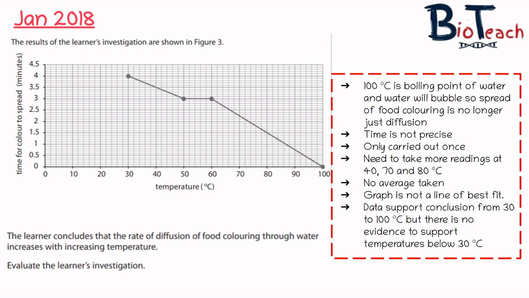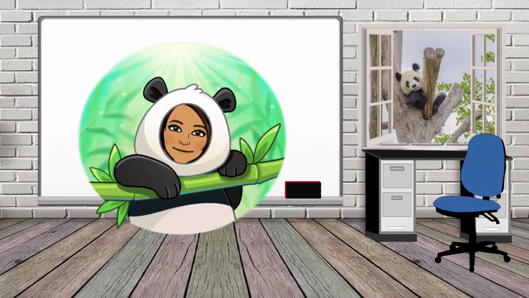I hope that's been useful for walking through these experiments. One general trend I see in Question 5 answers is that experiments typically haven't included repeats, haven't identified anomalous results, haven't stated all equipment needed, and haven't specified timing, volumes of solutions, and similar details. As you practise more of these questions, you should be able to identify improvements easily. Remember: it's really important to state why you're suggesting each improvement. If you say repeats are needed, explain why. If you say more precise timing is needed, explain why. You need to explain how a particular error could lead to incorrect conclusions or inaccurate data.